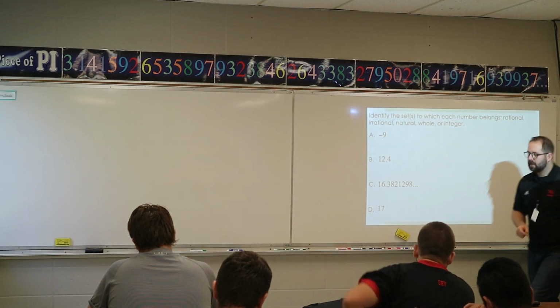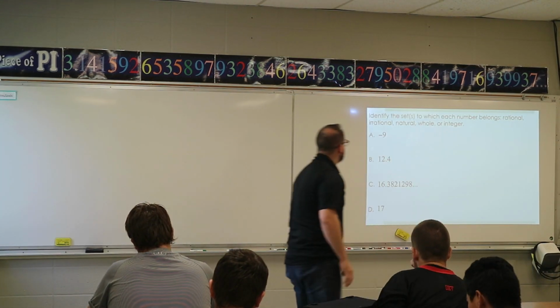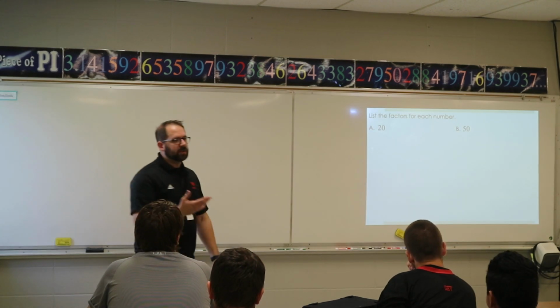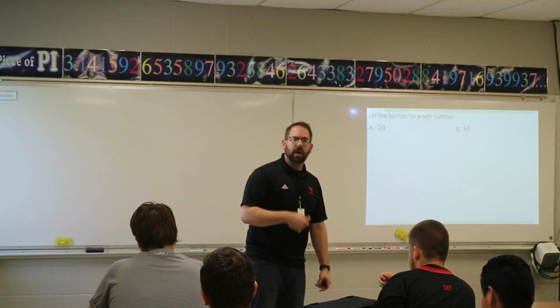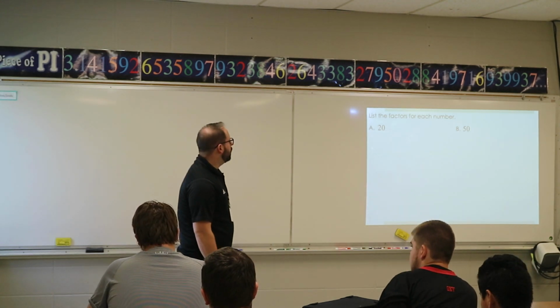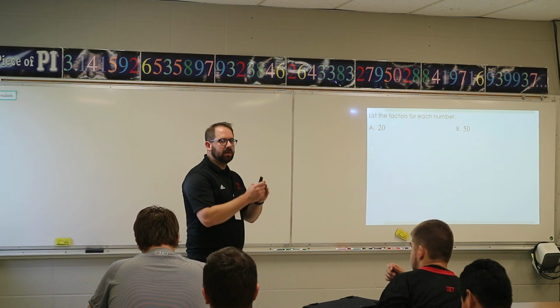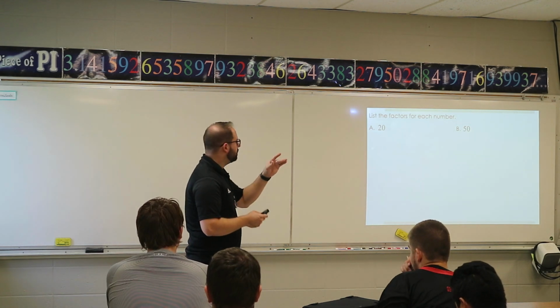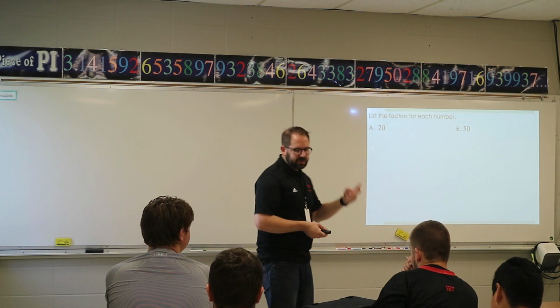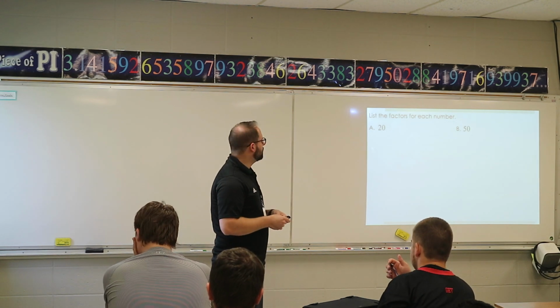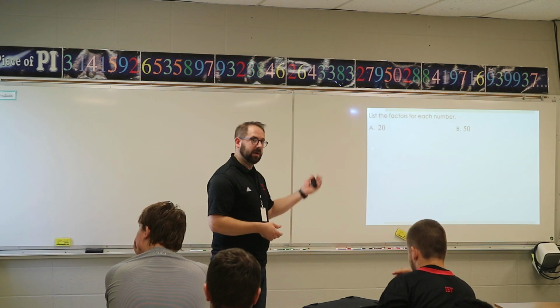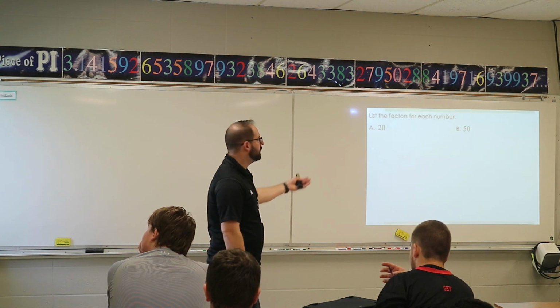Where's the paper? There it is. Okay, next category. Okay, factors. So if you're looking, these are problems number 1 and 2, also number 3. Factors are numbers that obviously multiply to give you the one that's above. Now, I have 2 sets of numbers here. They're kind of closely related to the 2 that I picked for you. I picked numbers that were close, right? You had 24, I had 20, you guys had 48, I had 50.